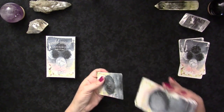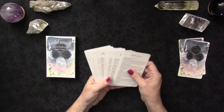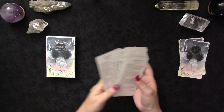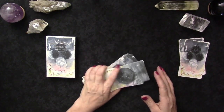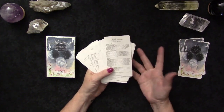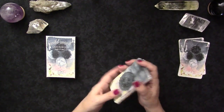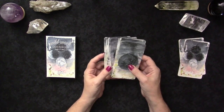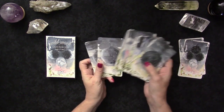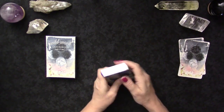It shuffles really, I'm not going to do it because I've just got it in order, but it shuffles really as you would expect for glossy. It's not particularly sticky. It's more slippery than sticky. And so it shuffles fine. I just would have definitely loved this not in a glossy format, but that's just a personal preference for me. Some people love glossy. I don't know who you are, but some people do. No, I'm just teasing.